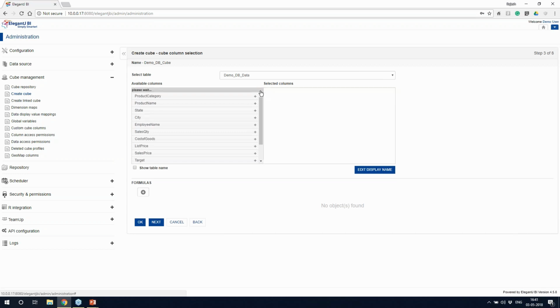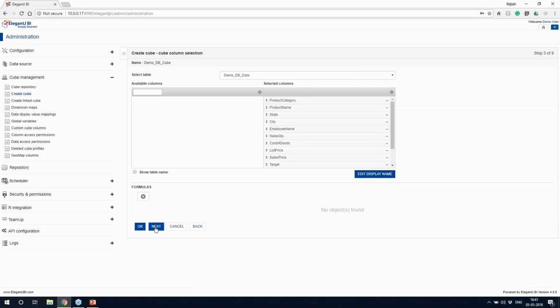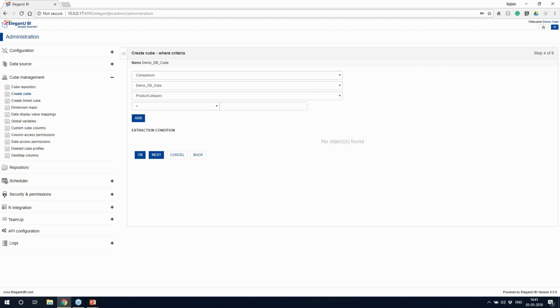Okay, so if I select all of my columns and say next, I have the option of providing any conditions if I want to. For example, if you want to apply any where clause, or if you want to extract any particular data from this particular table, then we can do that.